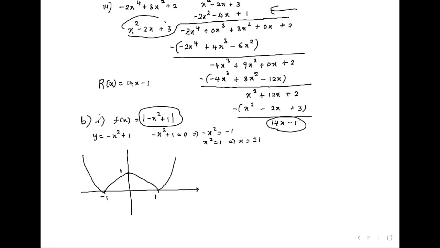If the negative was outside, it means it's going to be below the x-axis. So those are changes that you expect in the exam. You may put the negative outside. And then we'll know, okay, so instead of me taking it up, it would have looked like this. So if you remember, this would be for minus x^2 plus 1.